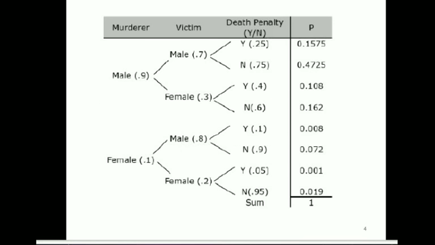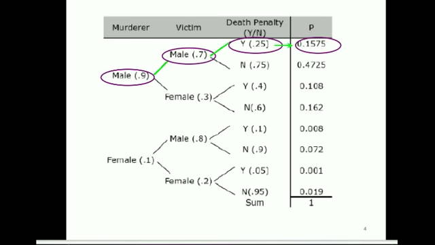So we're going to create our decision tree. And in this case, I created the decision tree within Excel, and I took a screen capture of that and placed it in our presentation here. And in this case, what I did was I set it up by murderer, right there, the victim, male or female, did they receive the death penalty, and what was the proportion there. And then we have the last column there, which are the totals for each of the 8 branches.